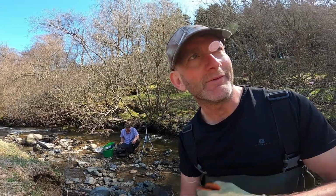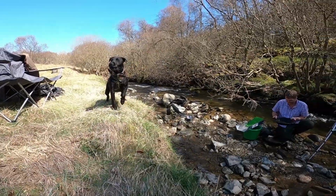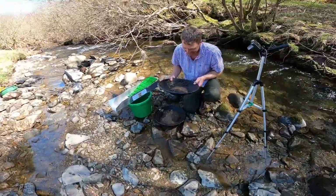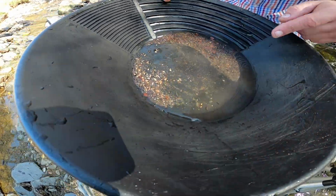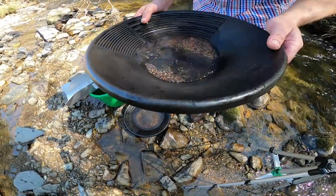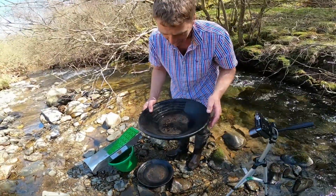We're just doing the pan out now, so I've seen some flower gold. There's that nice flake as well. And the dog wants to get in on the action. Northern Pickers. Oh, and there's the pieces. How's it looking? There's them flakes just come out. Look at that, yeah. That was the one I seen bobbing about before. We'll have some of that. I'm not as seasoned in practice. That's really good. Yeah, that's a nice little flake. And then the flower gold's to come out.